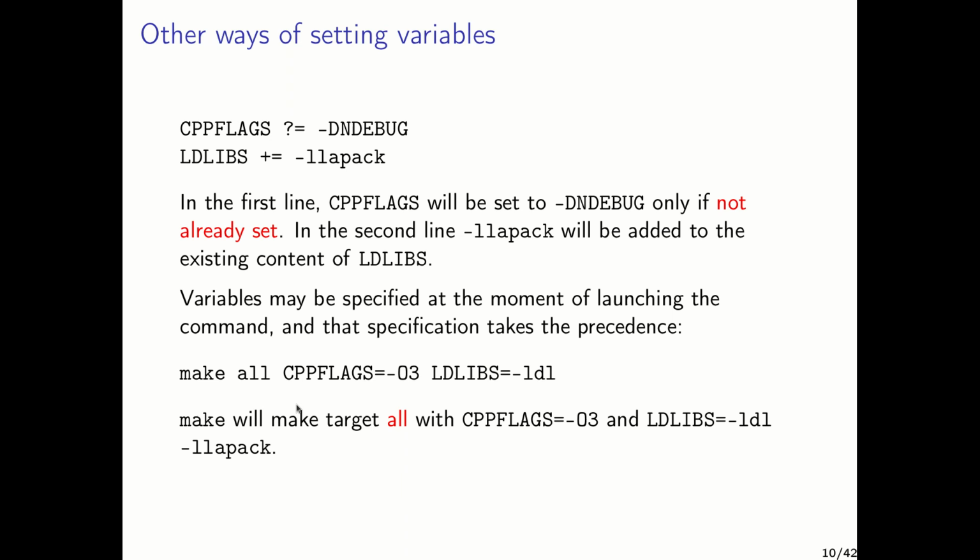There is also another interesting feature. You can specify the variables also at the moment you launch make. And the specification you give that way, like here, make CPPFLAGS=-O3 LDLIBS=-ldl, these specifications take precedence over the possible definition inside the file. So you can define variables, you can change variables.